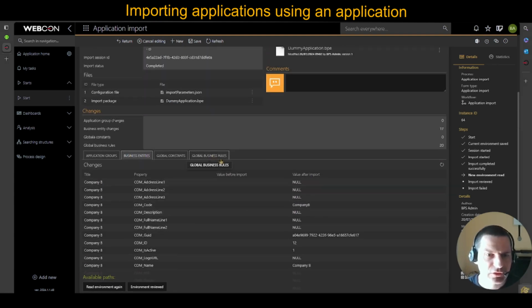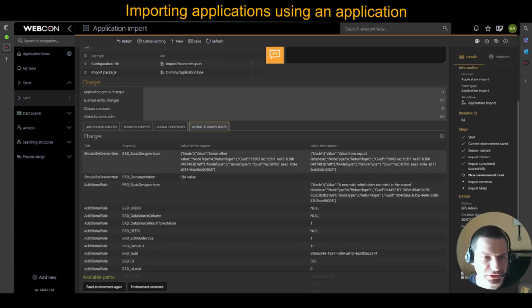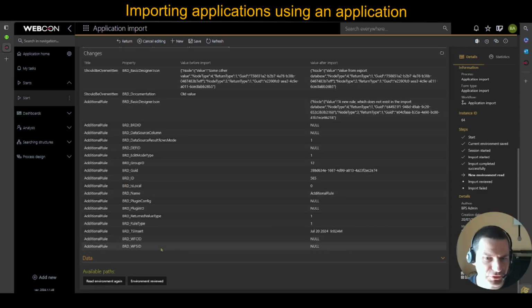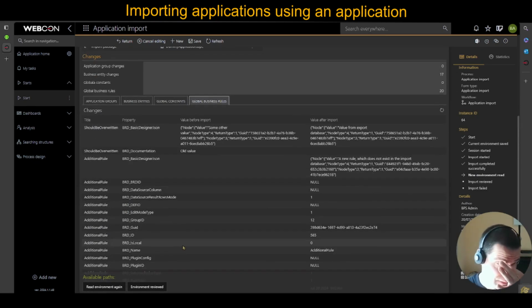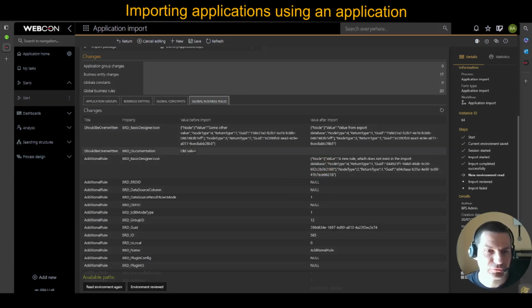And we will see in the global business rules what changed here. Here we have the should be overwritten business rule. We see the values before the import and after the import, and that another business rule was added. This way we can really see whether something was added, something was changed which should not have been changed, and we can then revert it back.